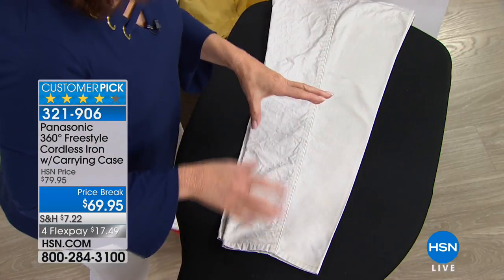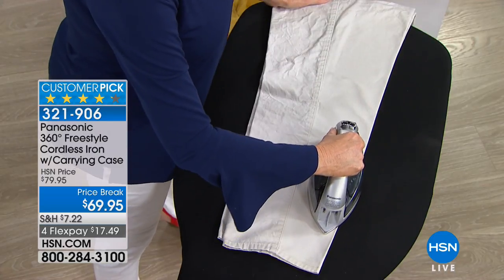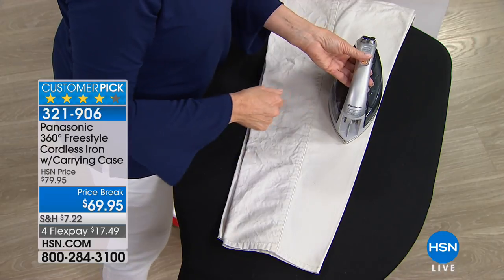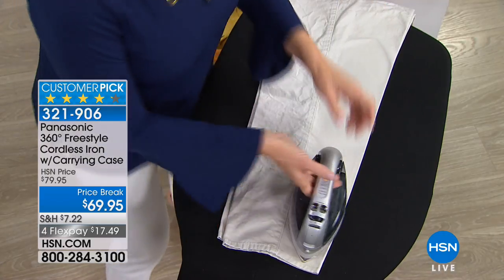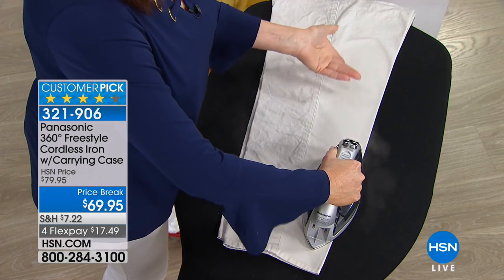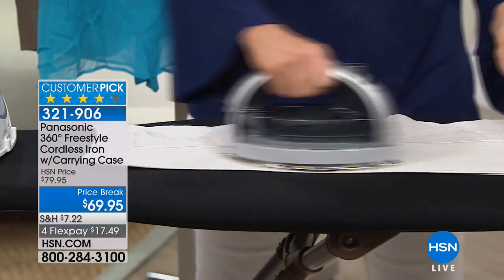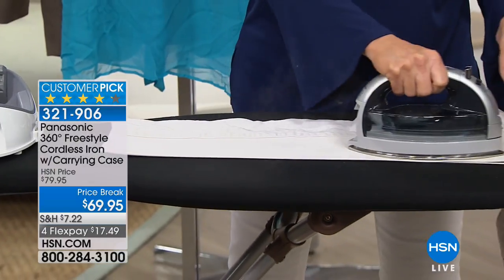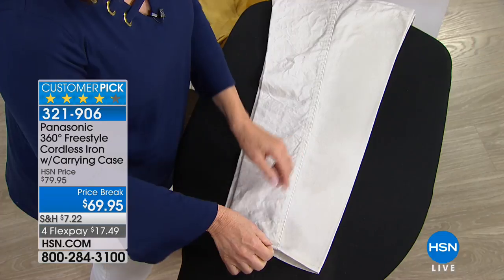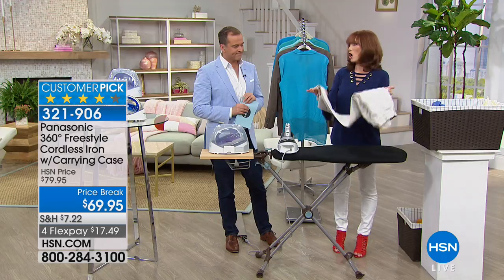Here's a nice benefit of the 360 iron. When you iron, you usually go in the direction of the tip. Well, if you don't have a double-tipped iron, you're turning it around. So if you have wrist or arm issues and you've given up ironing because you can't do this round-and-round on your wrist, think about going in the right direction no matter what — then going back for a quick 10-second recharge and getting that kind of result every single time.